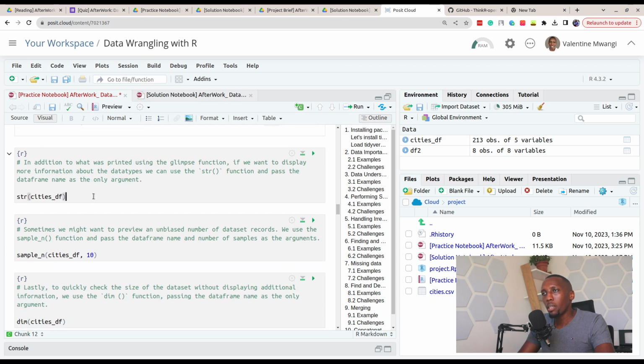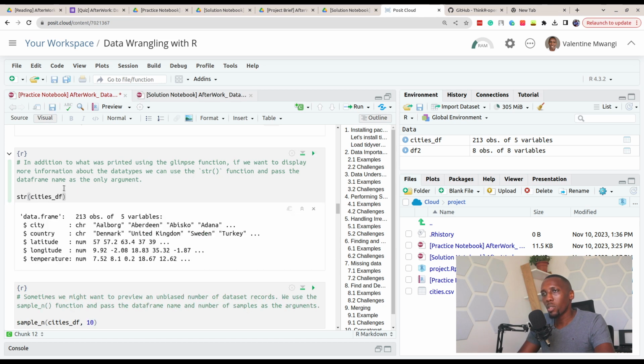str cities. Sometimes we might want to display the data types, also the first few columns, or the columns that we have in a data set. Then we can use the str function to get a good idea about the data set characteristics. And we have the columns, which of course make up that data set, and also the data types.